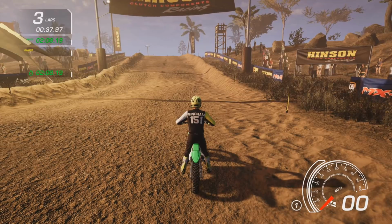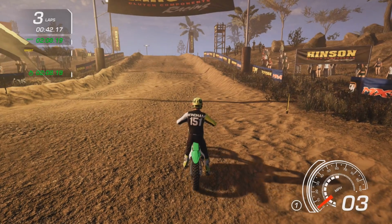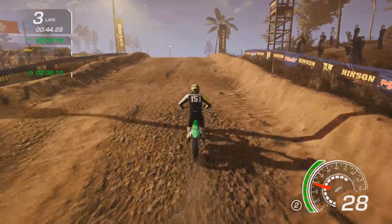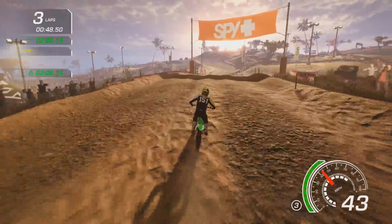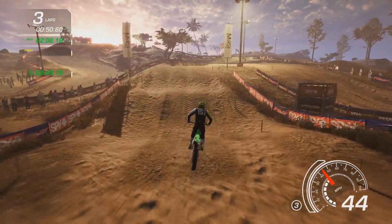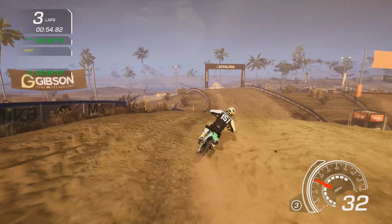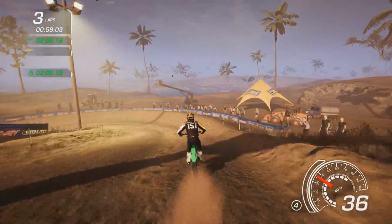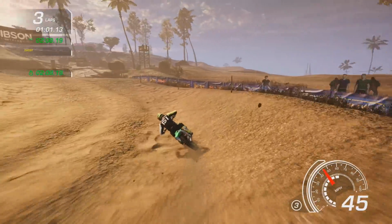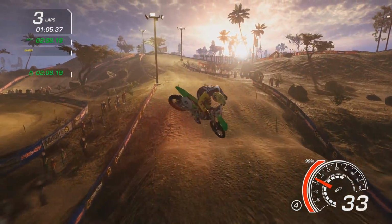All right, guys. Here we are at Tip Butte. Start is right there. 9 changes. Let's see. I was on the track. It just doesn't feel as if there's too many changes on this one. I mean, I'm sure there is, but it just feels kind of subtle. It's not like I notice it too much. Now, I haven't been on this track a ton. I should be probably missing some stuff.